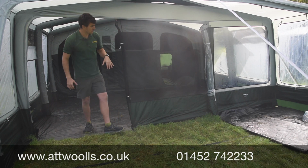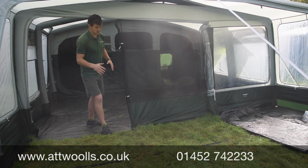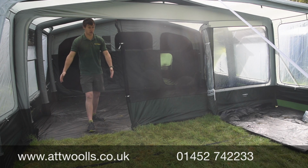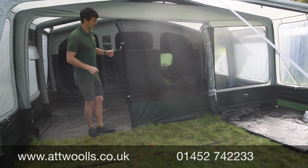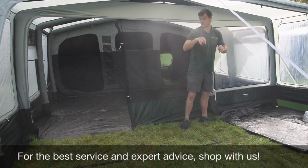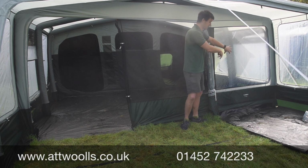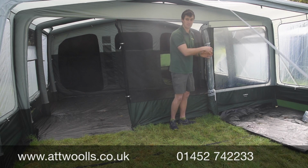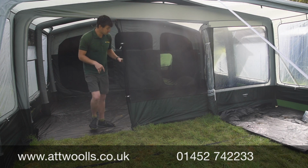Again, when we move into the main living area here, you find the ability to open up this section works really nicely. You can have it, like the front door, a third open or two-thirds open. That part there is a fixed panel, as we see in the corner, so that creates almost like a dead-end space. It's a great place to put your cooking unit and that sort of stuff, and it doesn't obscure your flow into the tent as we go through there. Again, on the other side, it's a great area for wardrobe units or table and chairs. So it's creating those almost dead spaces so you can utilize them as you need to, and you're not disrupting the flow as you're coming in and out.